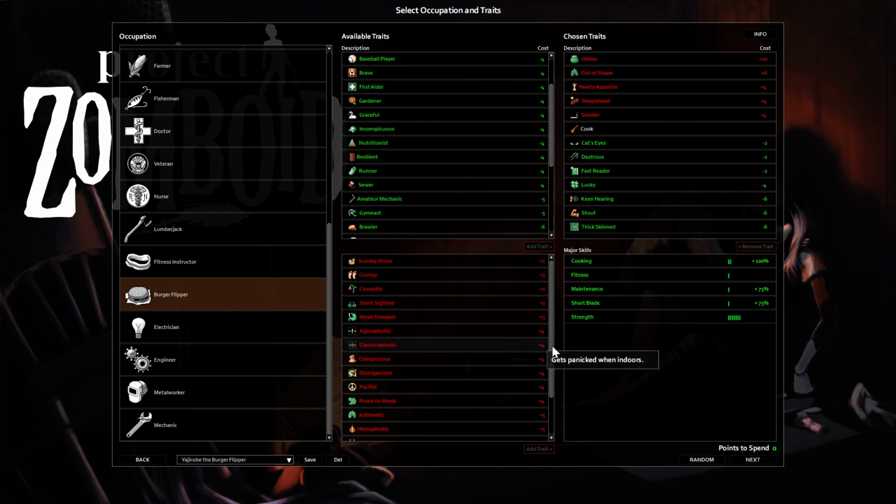Okay, so we're moving on. I made a burger flipper character. I named him Yajirobe. I may have gone a little crazy with the traits here, and once again, this may be too difficult. I'm being a complete masochist here. But this guy's going to be obese, which we can lose over time. He's going to be out of shape, which I believe we can lose by doing exercise. So we're losing 4 fitness already right out the gate. He's going to have to eat more because he's a big guy. He's going to sleep more. And he's a smoker. So this is already rough, right?